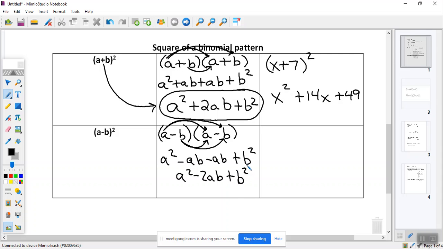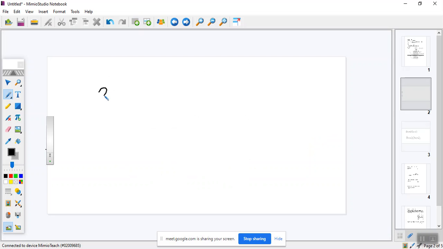Oh my gosh. Guys, isn't that pretty similar to this one up here? The only difference is instead of having a plus 2ab, we now have a minus 2ab. Okay, so let me give you an example here. Let's say we've got 2x minus 3 to the second power. Now again, could I write out 2x minus 3 times 2x minus 3 and FOIL that? Okay, let me just do that real quickly. Let's see what the answer would be, and then we'll come back to maybe the shortcut here. So if I had 2x minus 3 quantity squared, that's what this would represent.